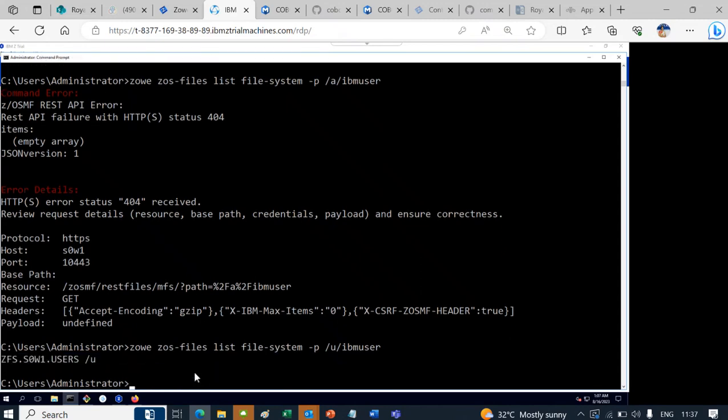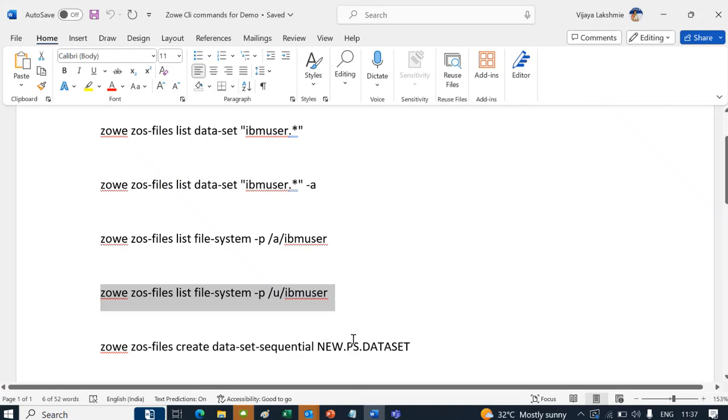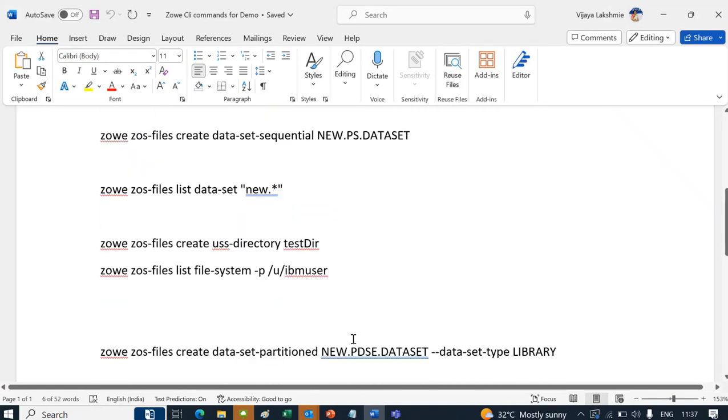Yeah, so now you see, if something is wrong, this is how it will throw an error. Now it is just showing the file system under your OMVS region. I've created a data set and listed a data set, and supposing I wanted to give an additional parameter while creating, let me see.